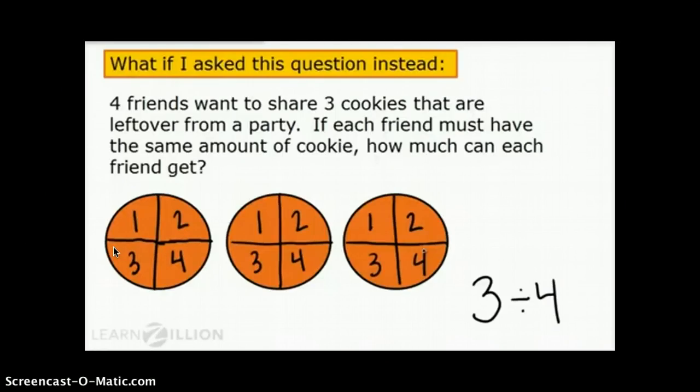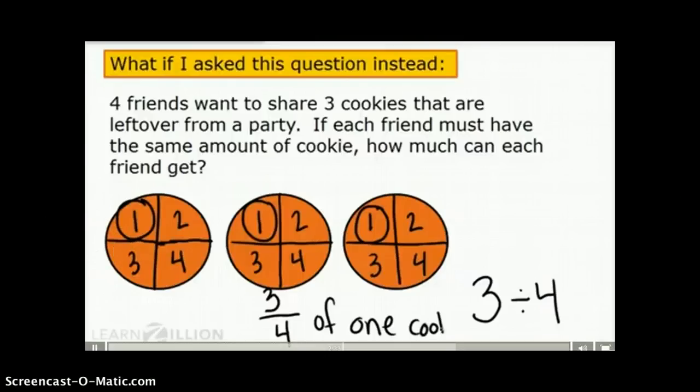I can see that there are 4 pieces in 1 whole cookie, which means that my denominator will be 4 because it's the number of pieces in 1 whole, and that each person gets 3 pieces of a cookie. If I consider the first person, that person gets 3 pieces of cookie. That means that each person is going to get 3/4 of 1 cookie, because if I think about how much of each cookie they're going to get, each person will get 3 pieces of 4 pieces that it takes to make 1 whole cookie. When I divided 3 by 4, I get an answer of 3/4, and so everybody will get 3/4 of 1 cookie.